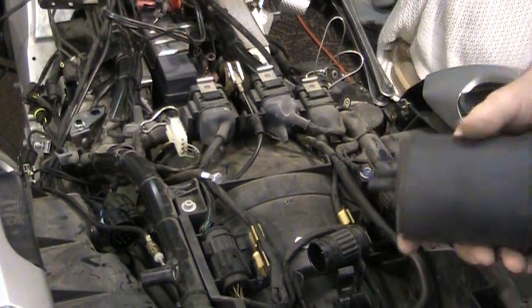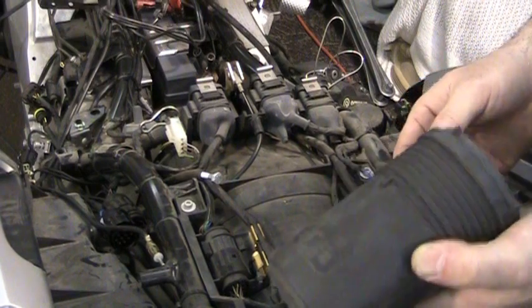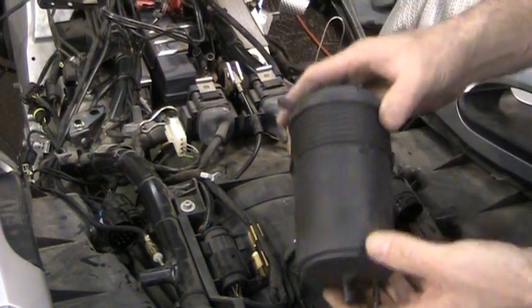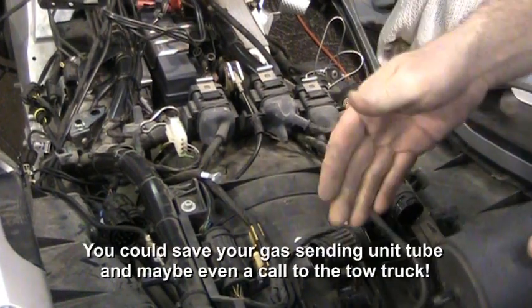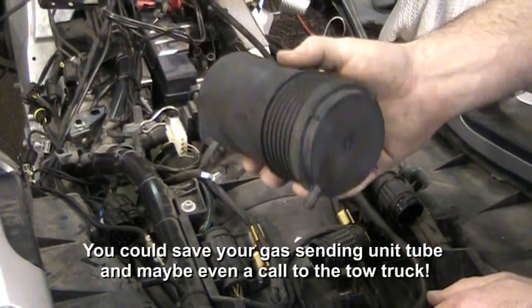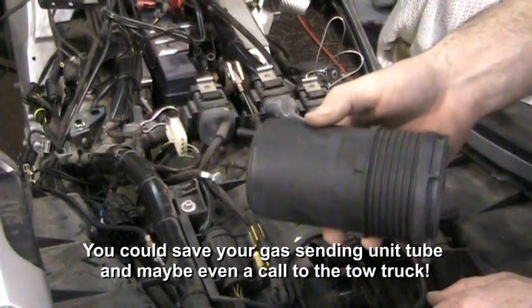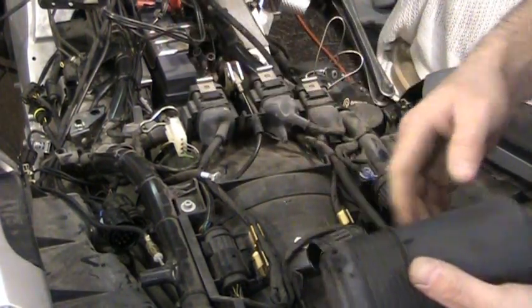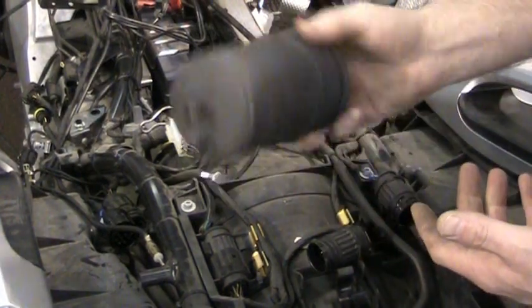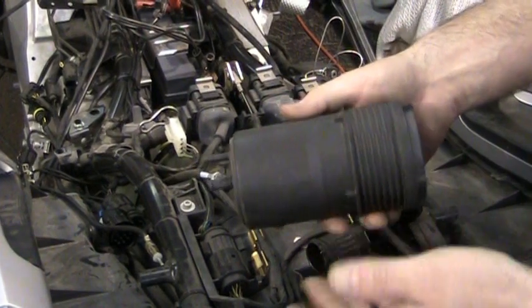So if you haven't done this on your bike, I would encourage you to do it, because this is not something that is very well thought out by BMW. They really did not do a lot of brain time when they put this one in, only because it clogs up. On other BMW bikes like the R bikes, they all have this same canister and it works really well — you don't ever have to mess with it. But on the LT, it's always been an issue. If you take it to the dealer and they figure out it's clogged, they'll say you need a new one and it's going to cost you hundreds. The heck with that — just get rid of it.